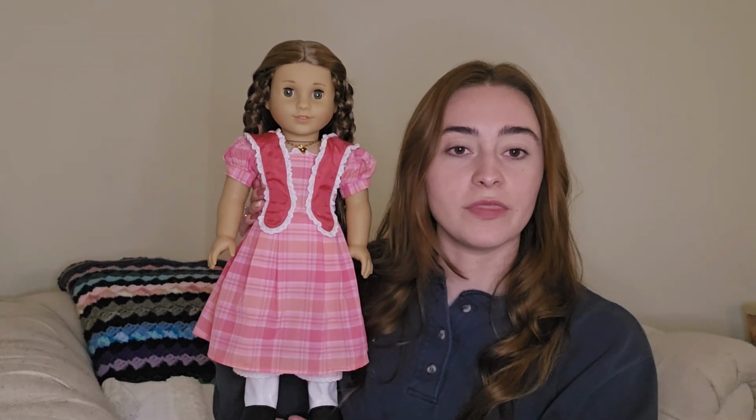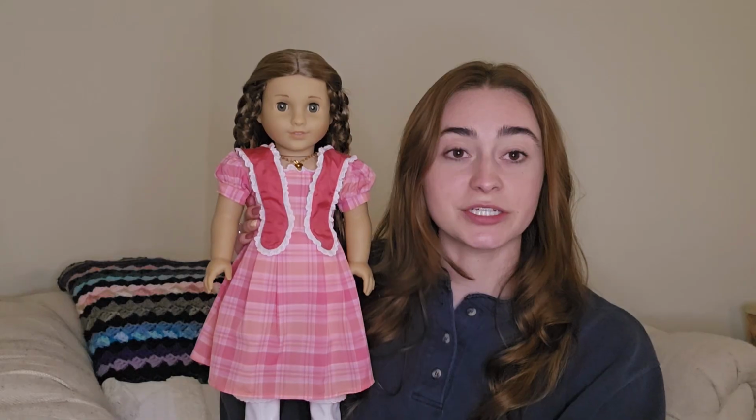So after I had purchased Kira, I had noticed that the seller had lowered the price of the lot in about half. So at that point, not only was it a great deal to add this doll to my collection, but all the outfits and other dolls included, I could definitely justify purchasing that lot. So I reached back out and I picked up the doll, and that is Miss Marie Grace. And this is a doll that I was hoping to purchase at some point within that year to add to my collection.